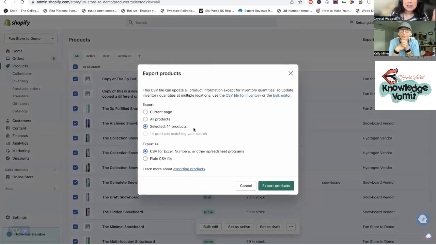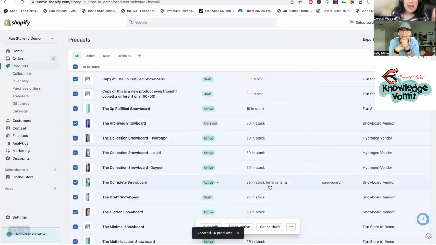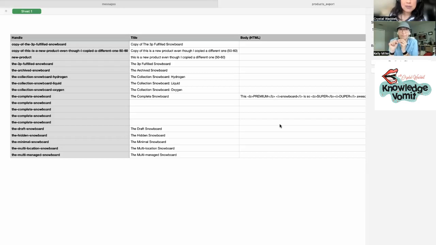And then the other thing that you can do is you can export this. I can select those 14 products and then export them. And now I can actually edit them within an Excel spreadsheet. When I'm working on Shopify stores, especially if I'm doing meta descriptions and page titles and that type of thing, sometimes it's easier just to download that file and work within Google Docs or Google Sheets and do that information. So let me grab that.